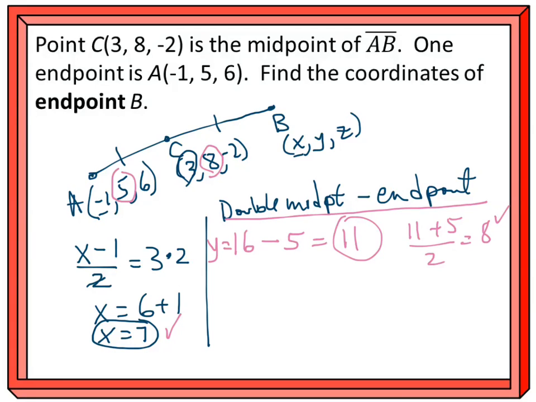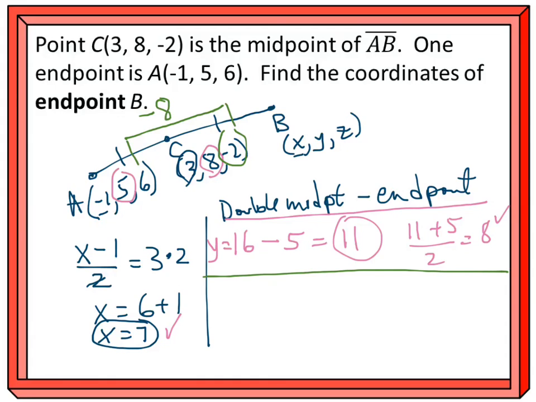This calls for green. Another way to do it is just to simply see what you have to go up or down by in order to find the last coordinate. So for example, from 6 to negative 2, we actually went down. We went down, so I'm going to make that negative 8 spaces. Does that make sense? I went down 8, so from 6 to 0 is 6, and then from 0 to negative 2 is 2 more.